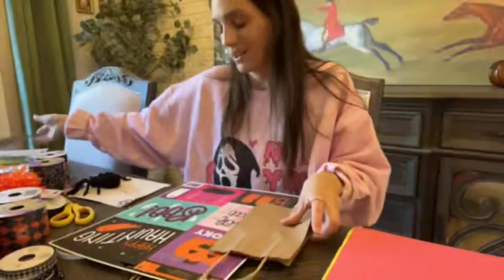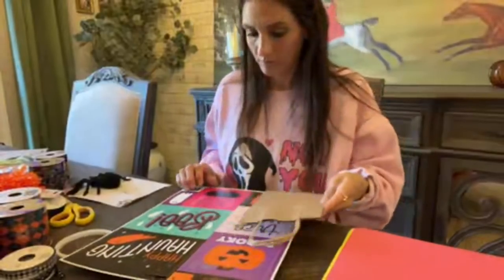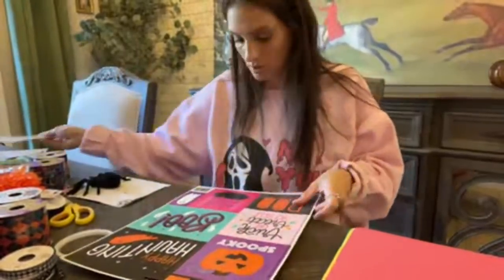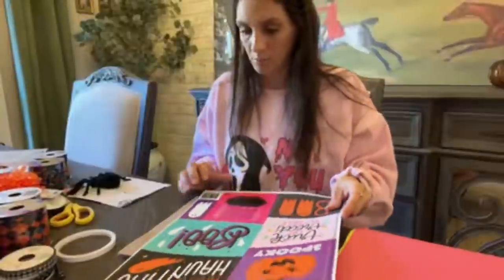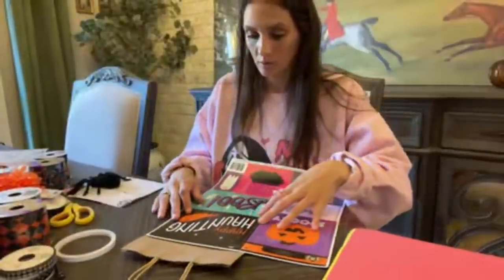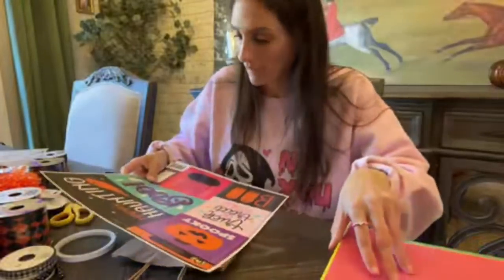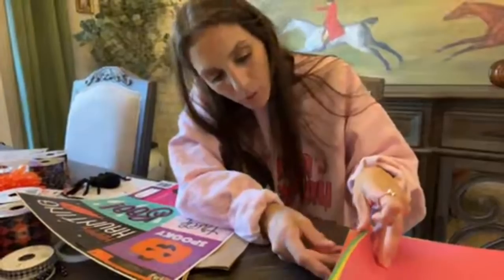And a boo bag is just like a gift bag, honestly. I think that's two. That'll fit, actually. So I'm gonna do that pink one for this one. This Hocus Pocus one is really cute. This Boo one is the perfect size though. Or this Happy Haunting one. I'm gonna do this one. But you know me, I have to anchor it down to something, so let's get some construction paper. I think I'm gonna go with orange.